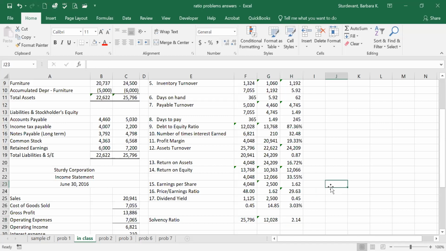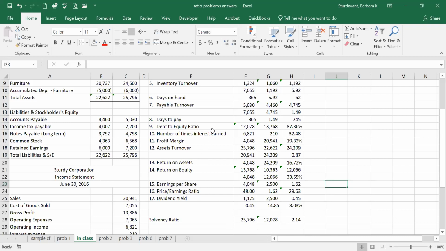Okay, so basically my assets are about twice as much as my liabilities. Okay, twice as much as my liabilities. So my assets were basically financed half by my liabilities and half by my equity, the common stock and the retained earnings, just based on this. Since it's 2, that means that this is about half of this. So that's your solvency.